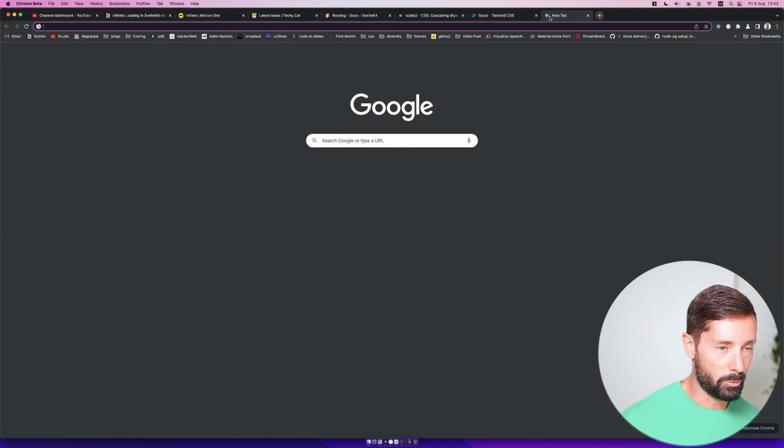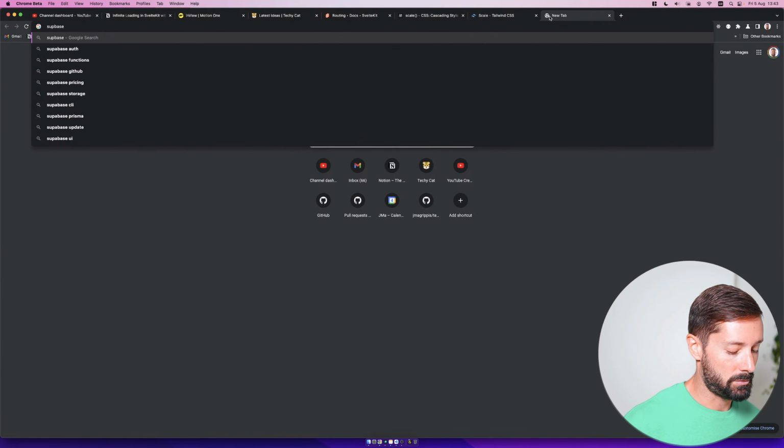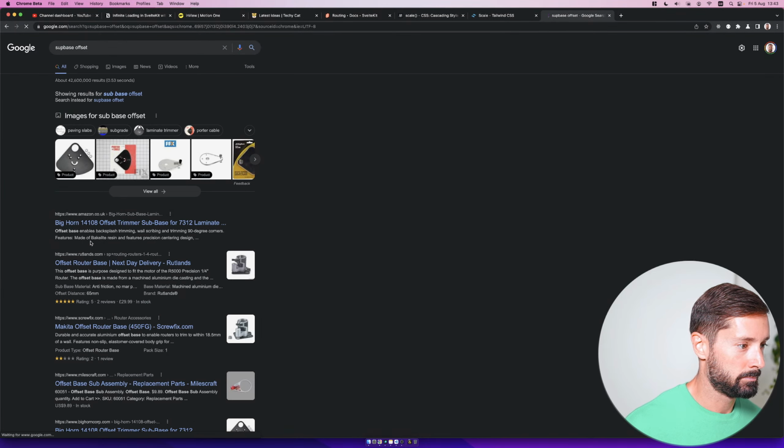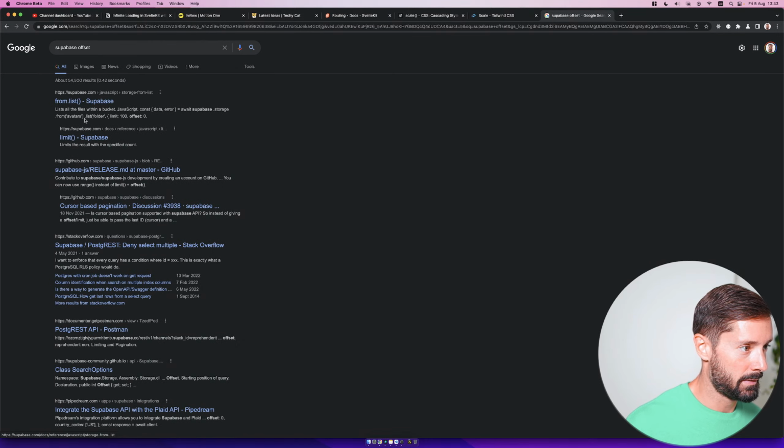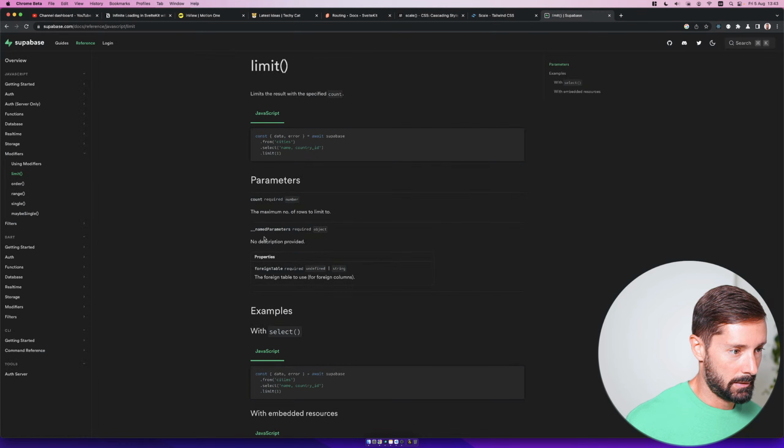Maybe some quick Googling is in order. Supabase offset. Limit offset. Nope. Skip. Skip is also something that they usually say.